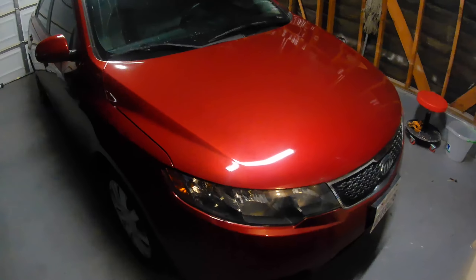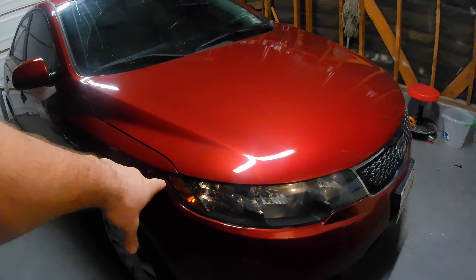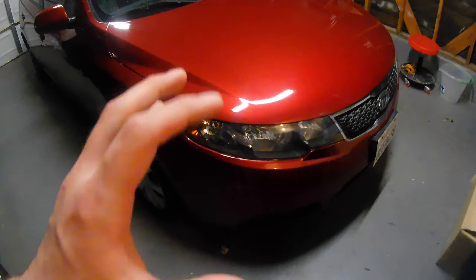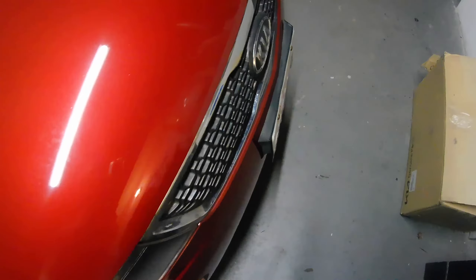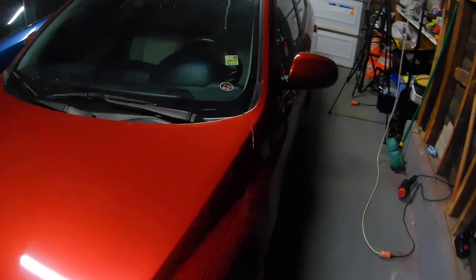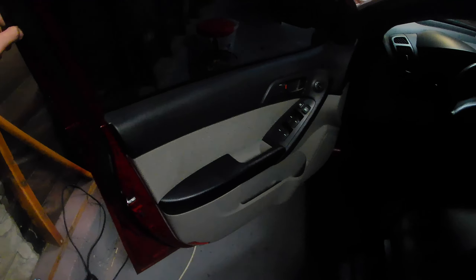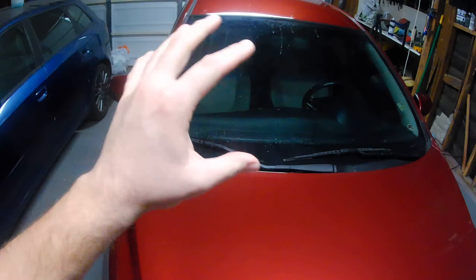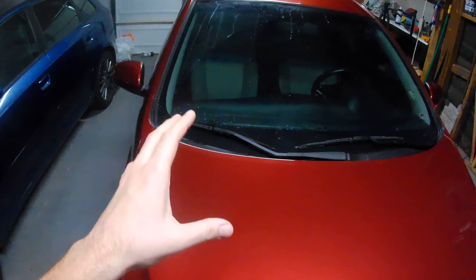Everything is done, at least as far as the exterior. Everything looks awesome. Look at how sharp this car looks from this angle. If you remember, this headlight was all yellow, the paint had chips and scuff marks, and now it's all buffed — really makes this car look pretty dang sharp. I ended up installing the windshield wipers and they came out awesome. All the trims are back on, got the license plates on, and they finally look level. The whole body is done. Next episode I definitely want to tackle some of the interior — the front seats could use a cleaning since it's almost a white interior. I think I'll probably be able to finish this car next week.